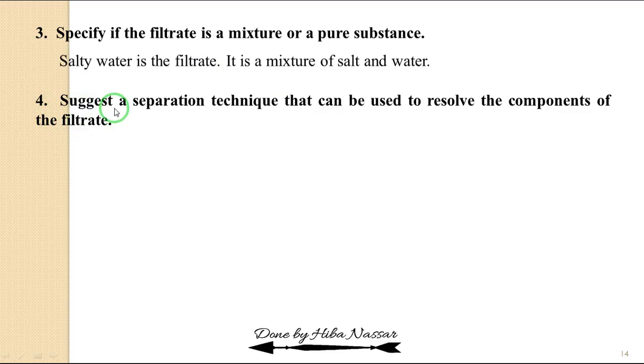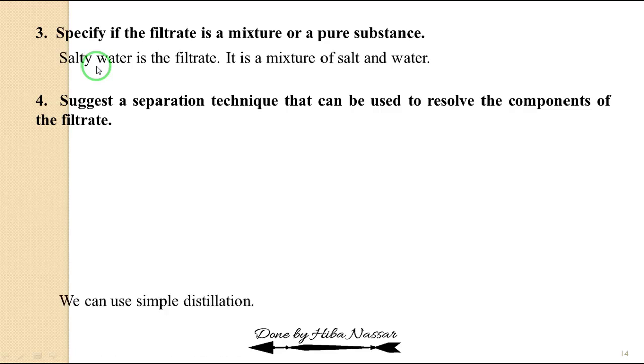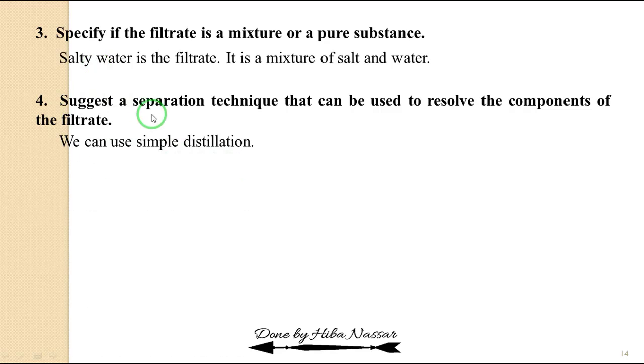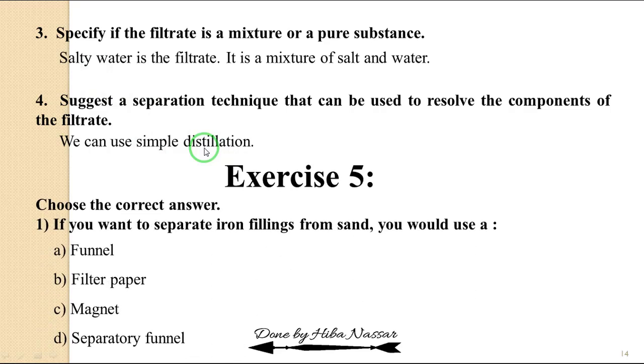Number 4. Suggest a separation technique that can be used to resolve the components of the filtrate, which is salty water. We can use simple distillation. Now moving to exercise number 5, choose the correct answer. If you want to separate iron fillings from sand, you would use a funnel, filter paper, magnet, or a separatory funnel. We can use a magnet to attract the iron fillings.